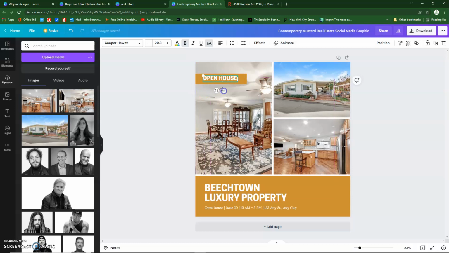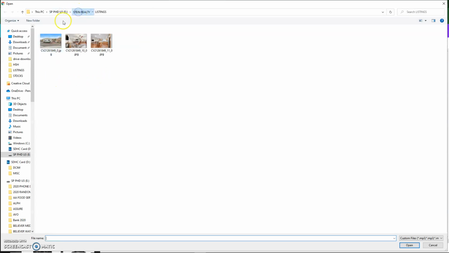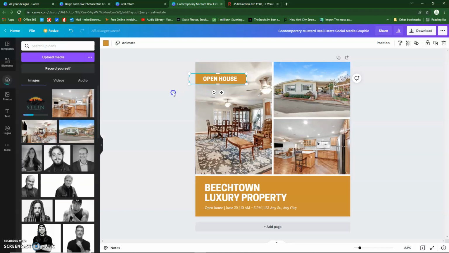And this will take some time to get used to, like the functions of the buttons and everything. Open house, and then we can change this color. So what we're going to want to do is upload the logo. So upload media, have the logo saved on your laptop somewhere. So logo, upload that.